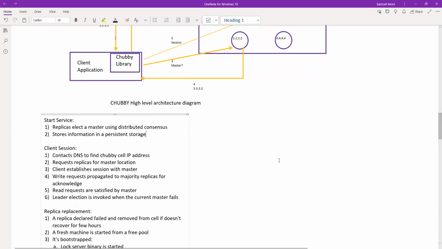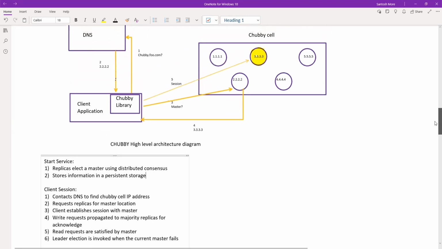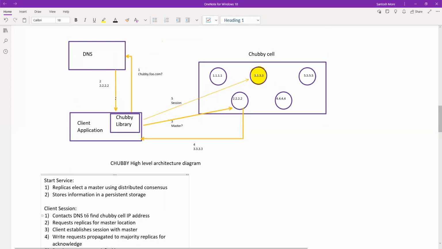And now, after the service has started, we'll have a client session established, right? So how does the client session get established? First of all, as we discussed here also, the client will talk to the DNS and find all the Chubby cell IP addresses. And this is done by the Chubby library.